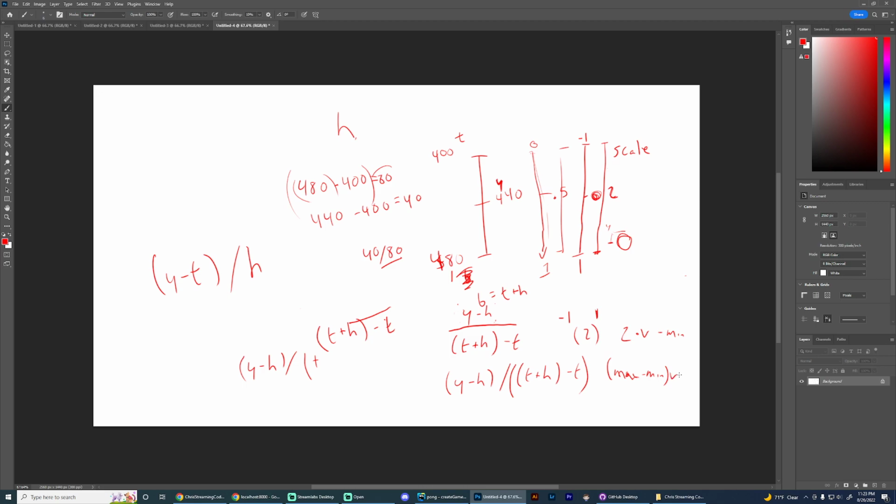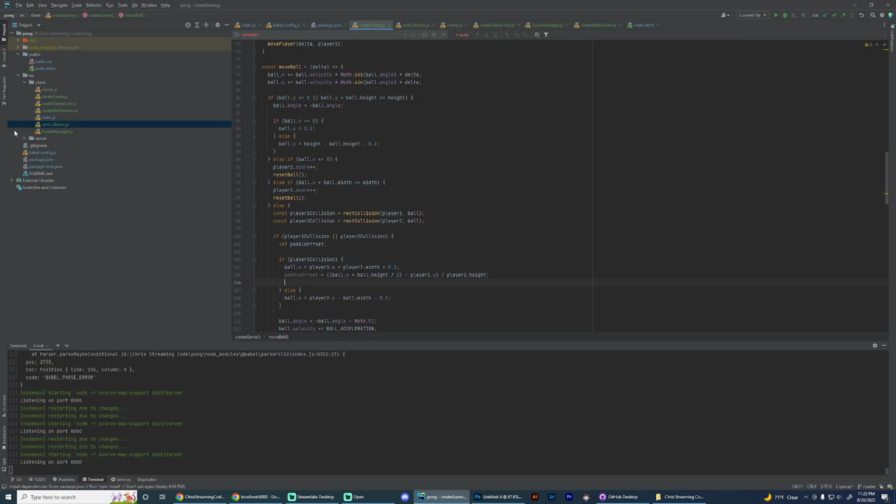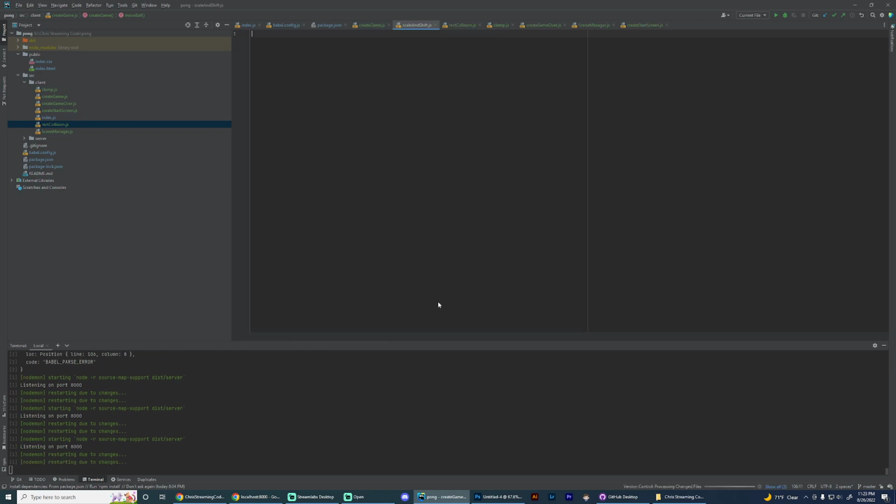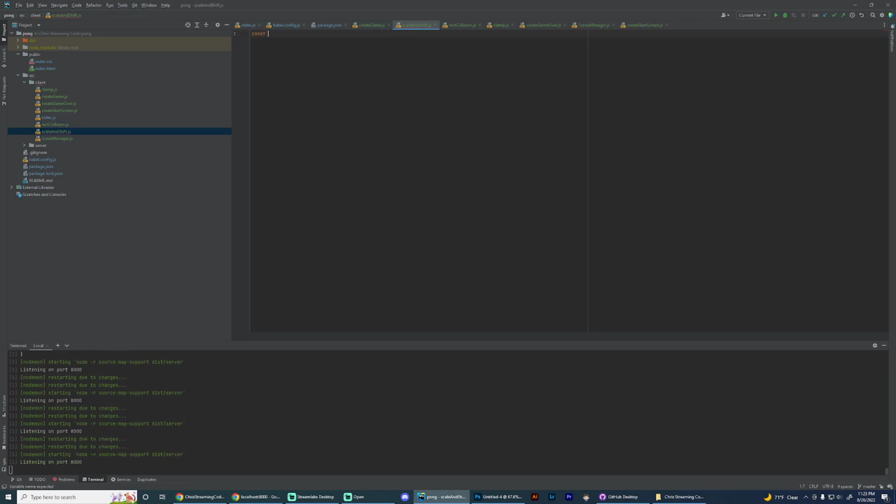So it's max minus min times v, then minus min. And that's how we can scale and shift between any two sets of numbers. So let's make a helper function for that. We'll call it scale and shift. All right, we'll just call it scale. Scale value.